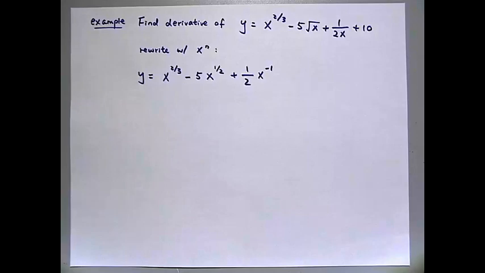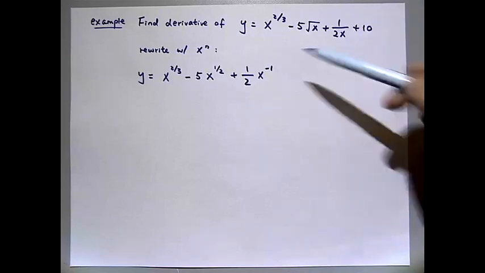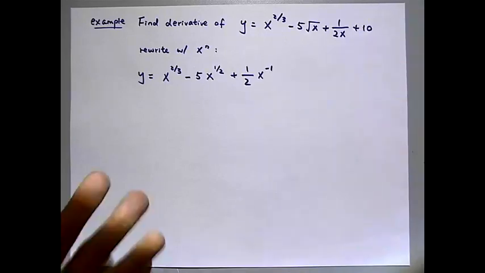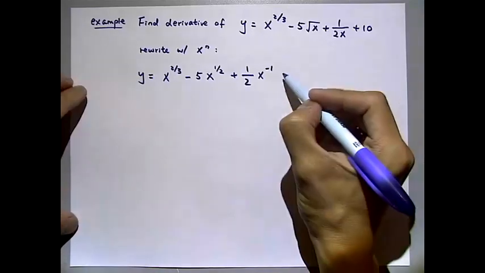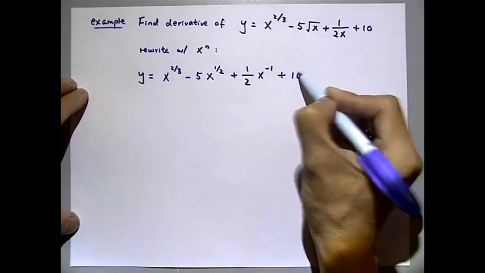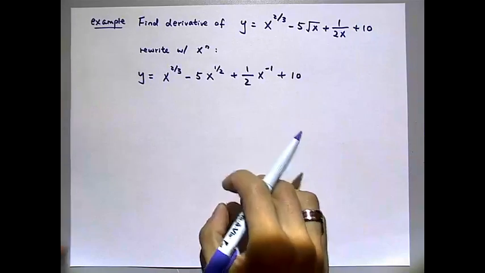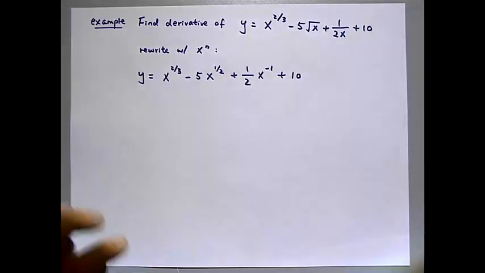So I want to write it as 1 over 2. That 2 doesn't contain anything of interest to me, but the x is something I can work with. I bring it out of the denominator, give it a power that's negative of whatever it was before. That 10 is a 10. 10 doesn't really do anything interesting as far as the derivative is concerned.